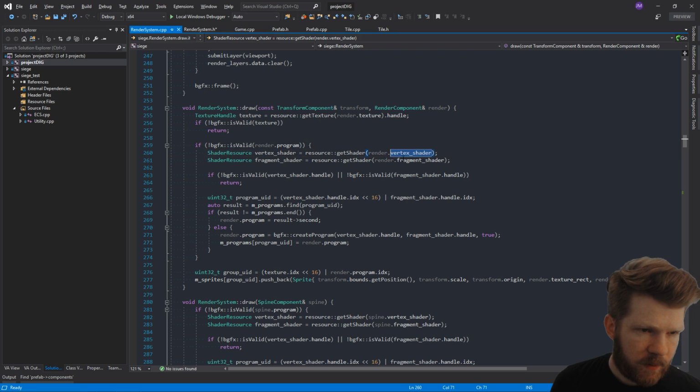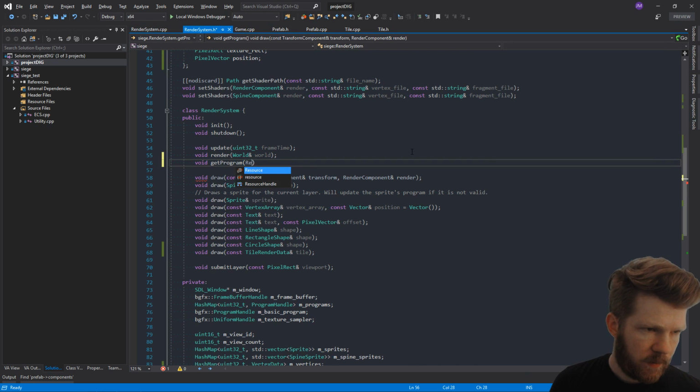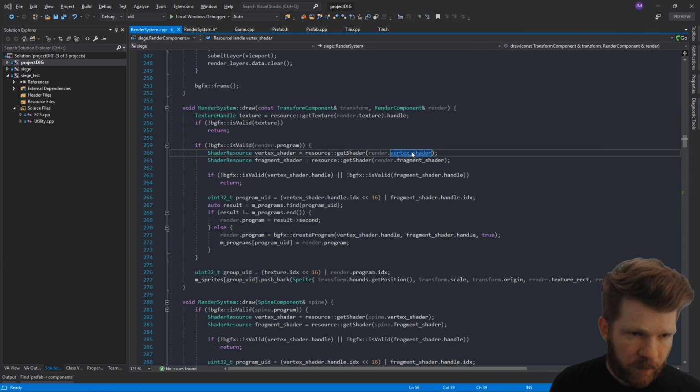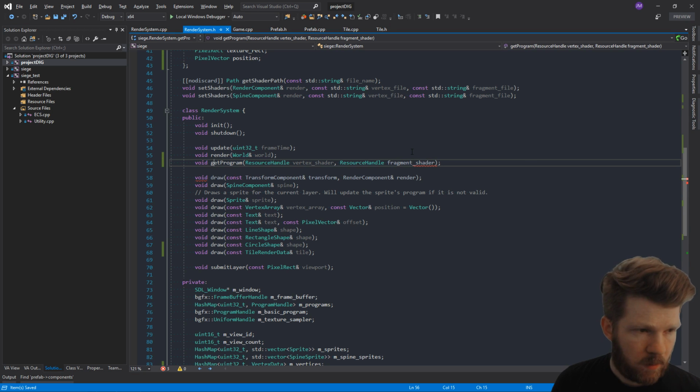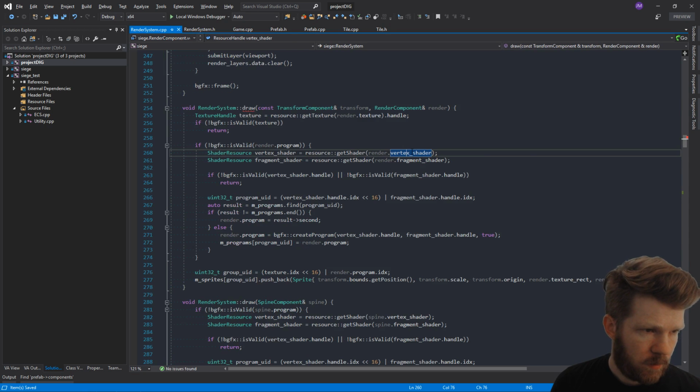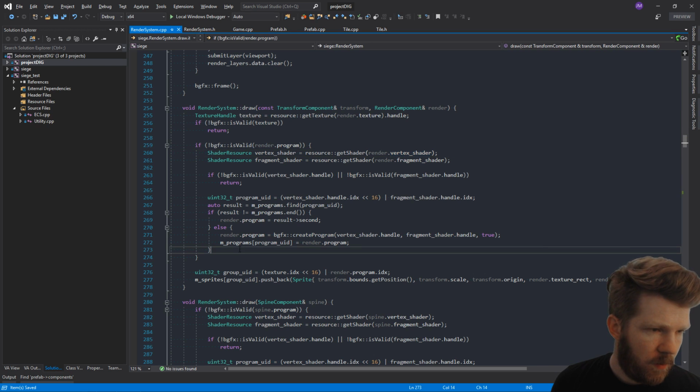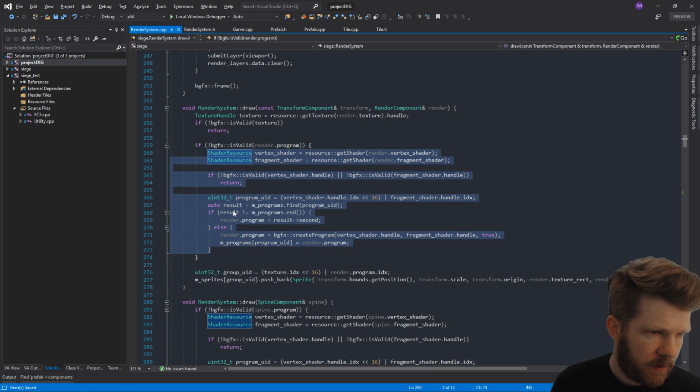I think we'll pass in these, which are resource handles. So we'll say resource handle vertex shader and fragment shader. And then we want to pretty much just have that.